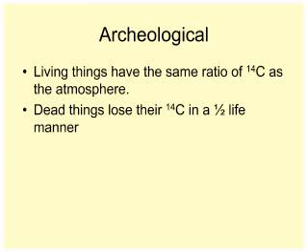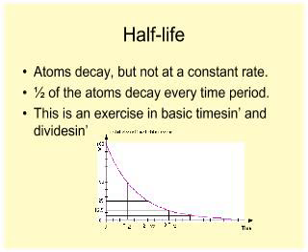Archaeological. Living things have the same ratio of carbon-14 as the atmosphere. Dead things lose their carbon-14 in a half-life manner. You did half-life in biology, but I'm sure you forgot it. Half-life. Atoms decay, but not at a constant rate. A constant rate would be you lose 10 an hour. And that doesn't happen. Half of the atoms decay every time period. That time period is called a half-life.